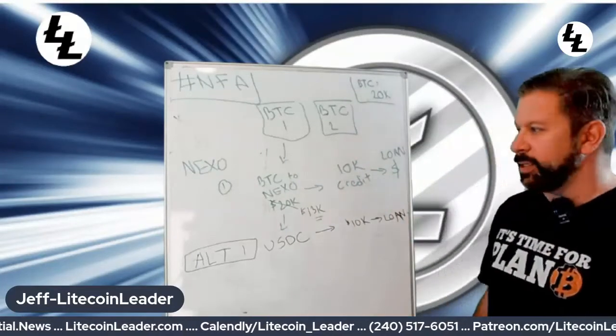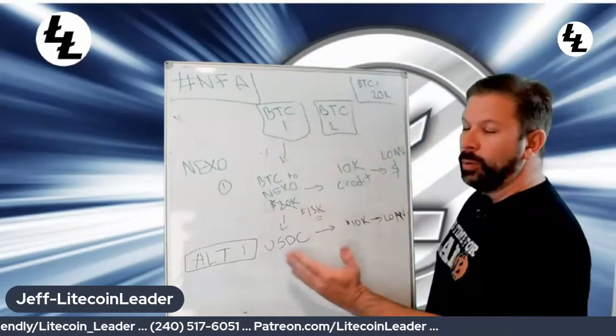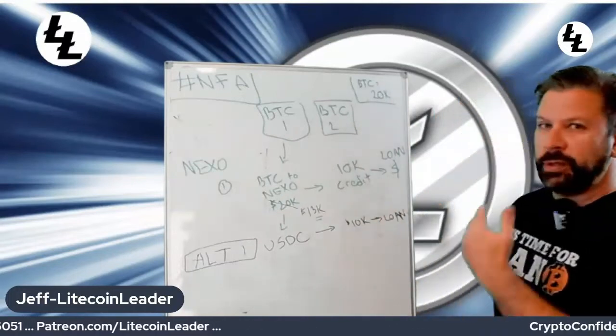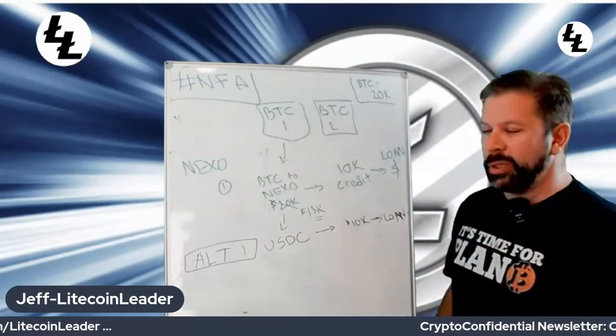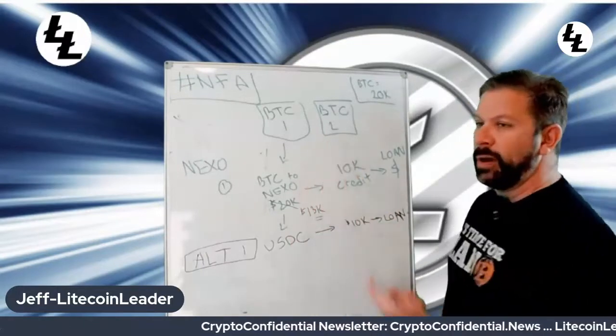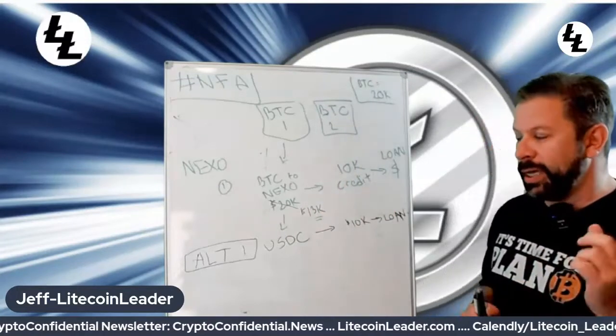The downside of this: if Bitcoin goes up, you don't have that Bitcoin that can float and go up. So if Bitcoin went up to 50,000, in the positive scenario, you'd only have a $10,000 loan even with a Bitcoin here, and then you'd have a higher credit line. So let's walk through that scenario and talk about that because I was asked about that as well.